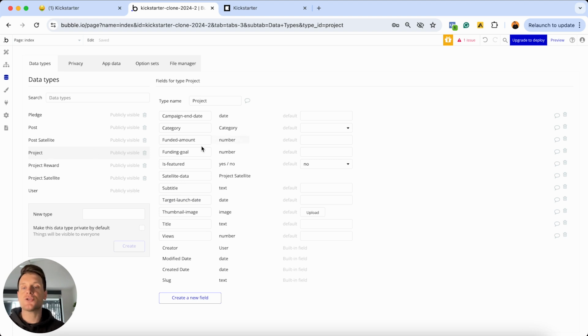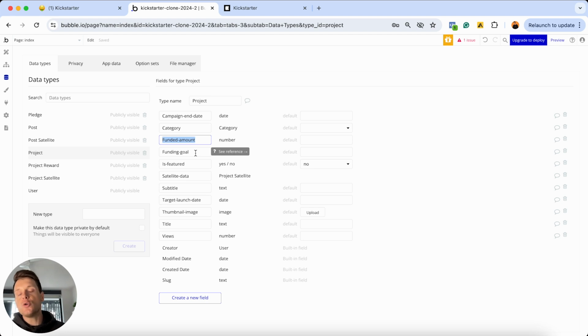we had 2 fields here, and these were both numbers. So there was the funding goal. So when someone actually creates a new project, they're going to type in what amount of money they actually want to raise. So let's say it's 100K. And then every single time someone pledges an amount to this project, we're going to update and store that in this funded amount. So let's say if they've received a bunch of donations and they raised $50,000, that would be 50,000 of 100,000. So technically I want to say that this project is then 50% funded.